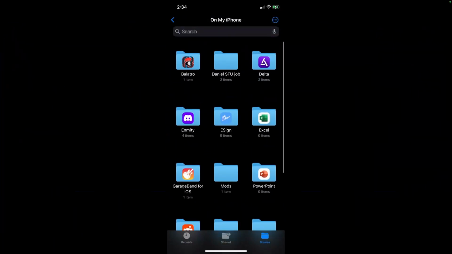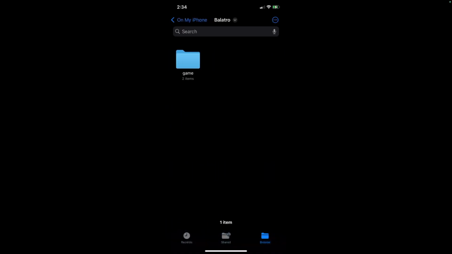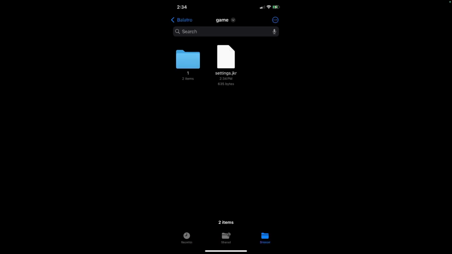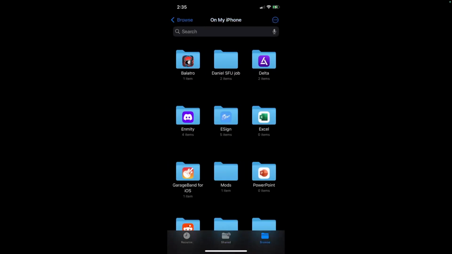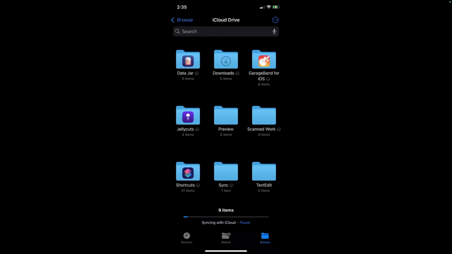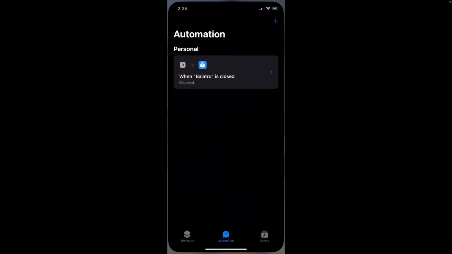So we can find a similar looking game directory on our phones. If we go to On My Phone and then Balatro and then game, then this has the profile just like the one that's now in our iCloud. Except on our phone, we can't make a symlink to the iCloud one. But using some neat shortcuts, we can take advantage of the fact that it automatically syncs iCloud Drive. And you can see here is the save files that we do need to move to that other folder.